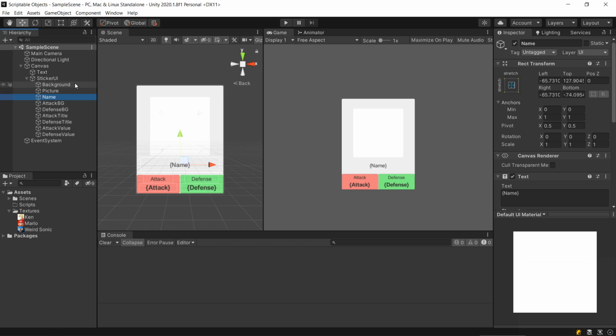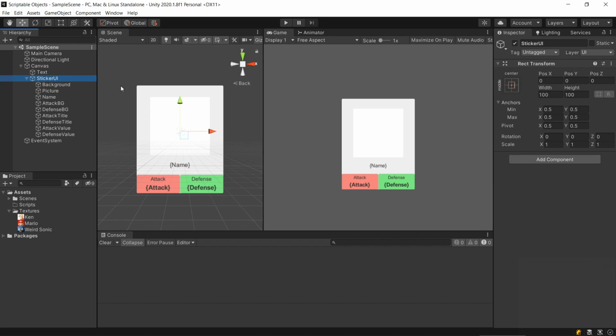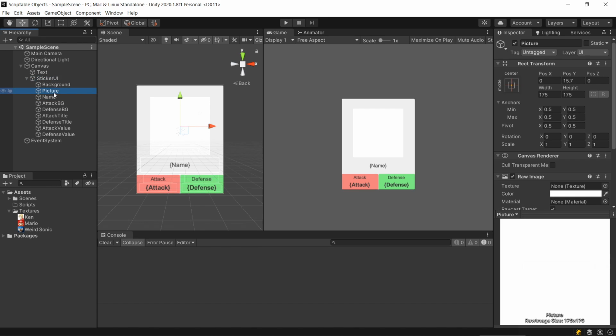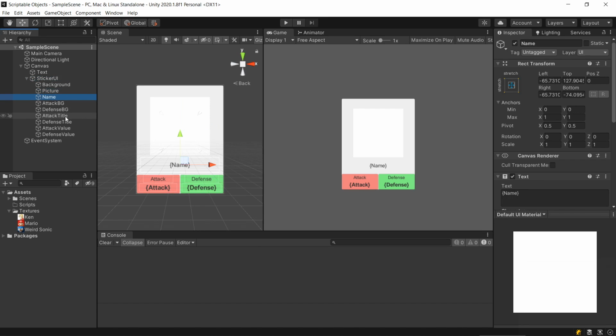In this project I have this sticker, and I have a couple of controls here, for instance the picture, the name. I have also some values for attack and defense, and I really would like somehow a nice way to customize those controls.